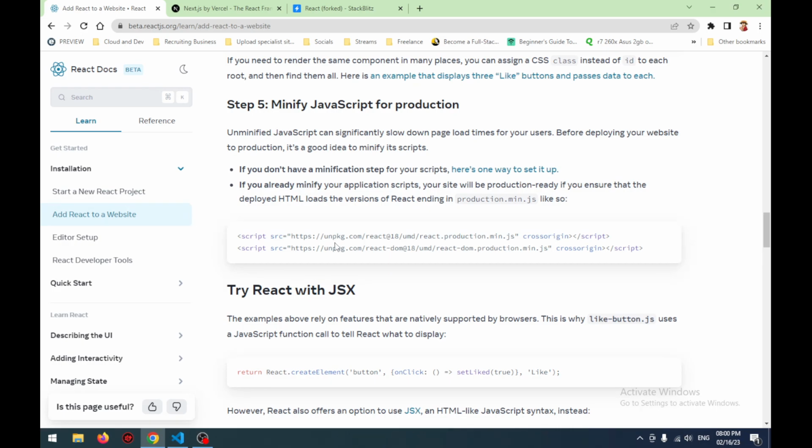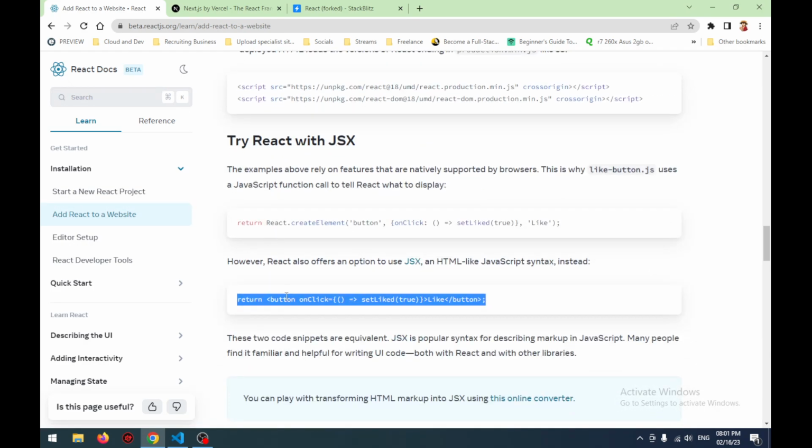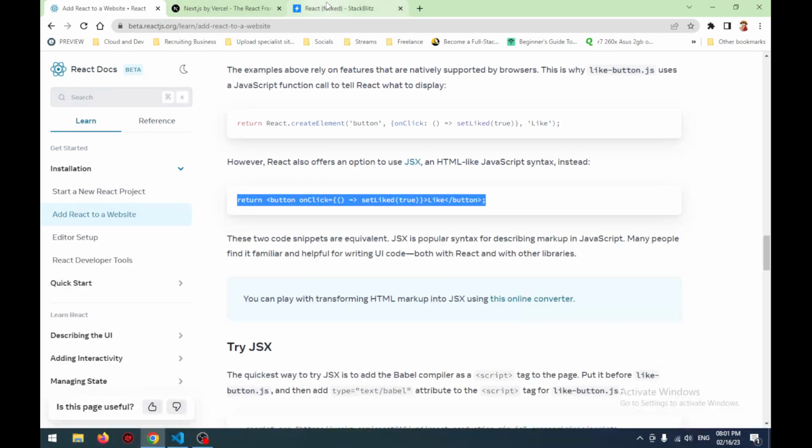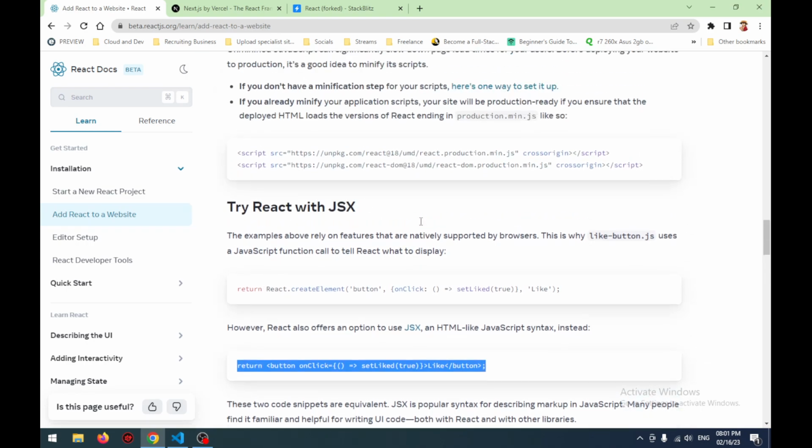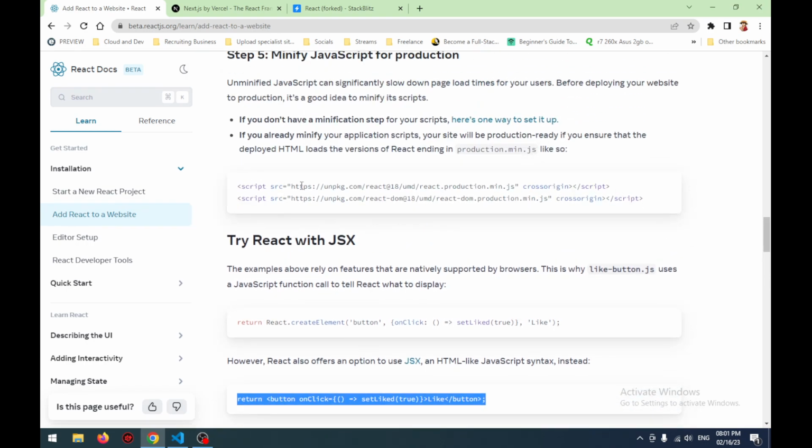It's literally importing scripts from the website. But this, however, React is already available because the dependencies are here. But here the dependencies are not called because I did not add this before.